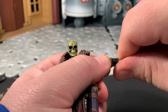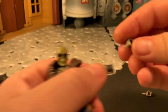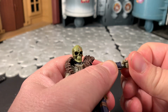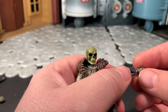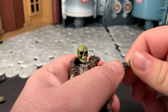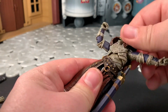The extra set of hands that he comes with, if you were to just unplug this and plug in the other one, these bend in and out. I've said it before and I'll say it again. I really do like the fact that they come with an extra set of hands just to give you that option for displaying your figures. His torso is on a ball joint, so he gets a really good range of motion there.